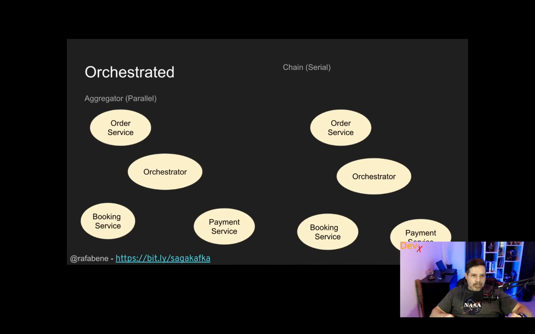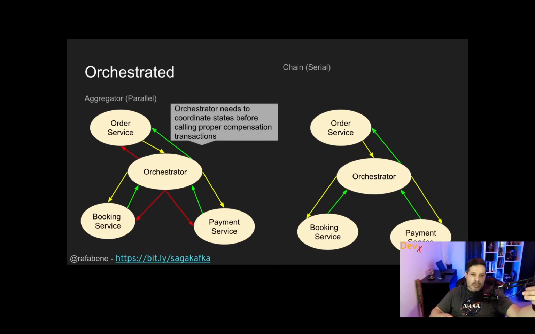In an orchestrated, having the orchestrator as an aggregator, we can send the requests in parallel, or we can send the requests in serial. Okay, and when we are undoing the transactions, when you are having the orchestrator calling in parallel, you would need to coordinate the states.